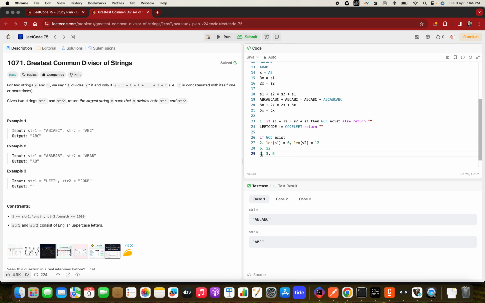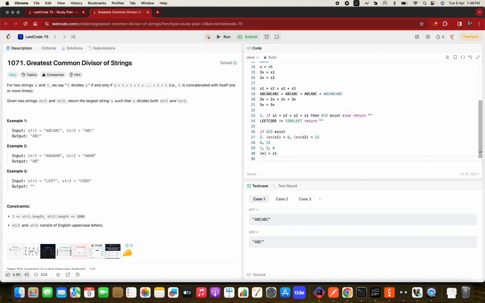We can also say I can take 3, right? Because by concatenating 3 two times, I can make 6, and by concatenating 3 four times, I can make 12. So concatenating 3 two times makes S1 and concatenating 3 four times makes S2.